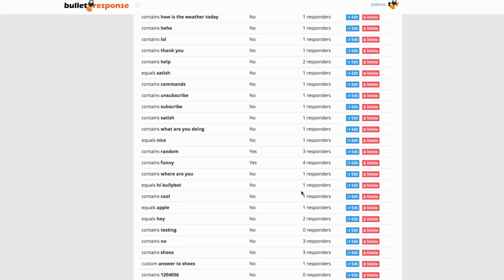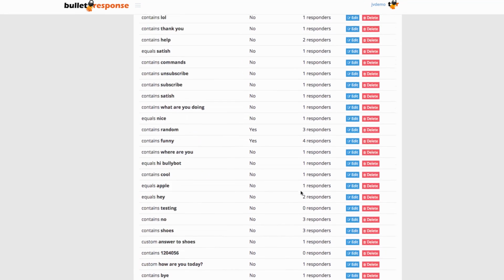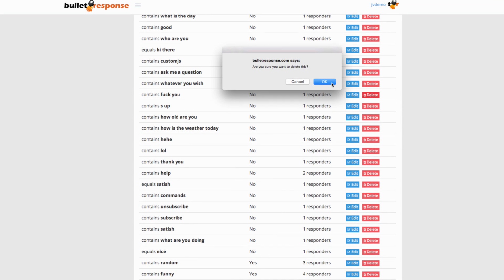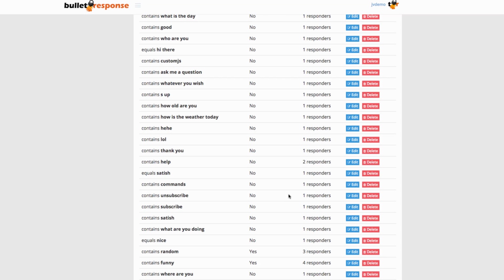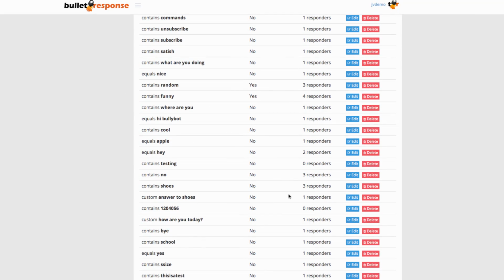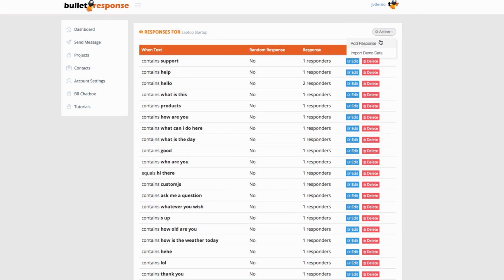Okay, so this is quite useful. I recommend loading this up. Depending on the types of content that you want, you can pick and choose. You can delete certain things that you don't necessarily want the bot to say or respond to. And you can also add in new ones by, again, adding a response. So this is how the software works. You're seeing how useful this software can be.